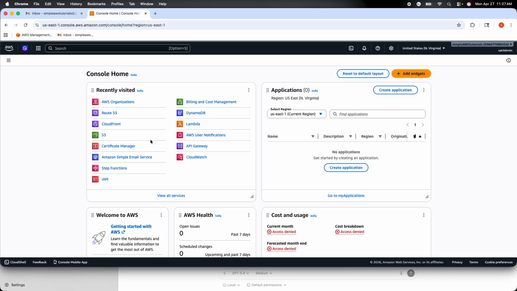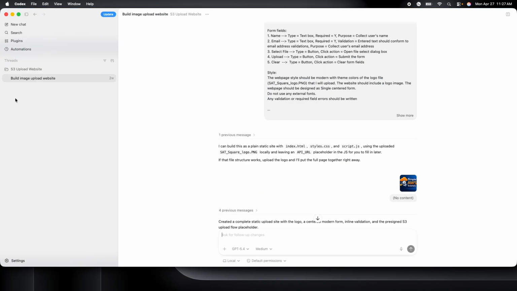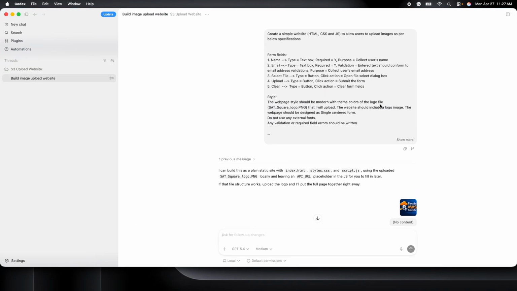Now, the first thing before we host the website is that we actually need the website content. We need the HTML, CSS, and JavaScript files. And that is not core AWS. I did not want to spend time coding it in front of you. So instead, I used Codex to generate the website content. And to be honest, the prompt I gave it is a basic prompt, definitely not something very polished.